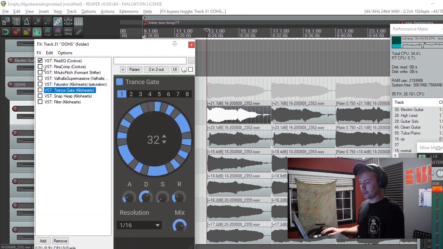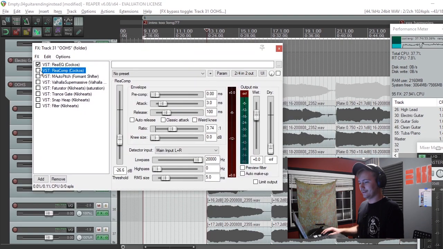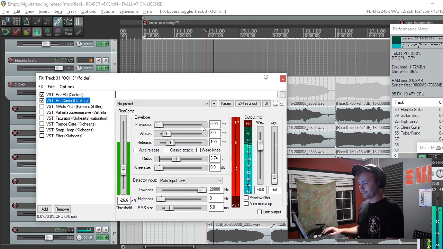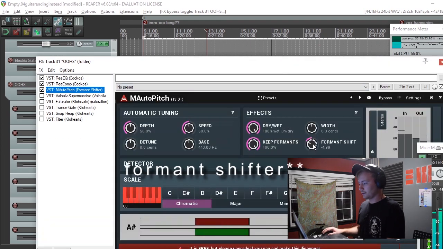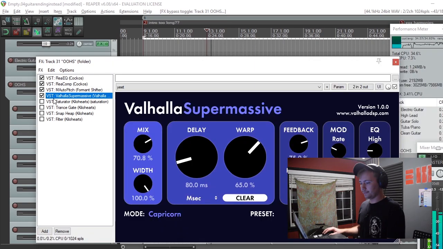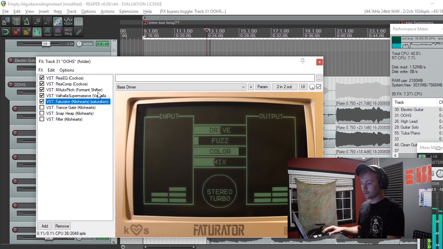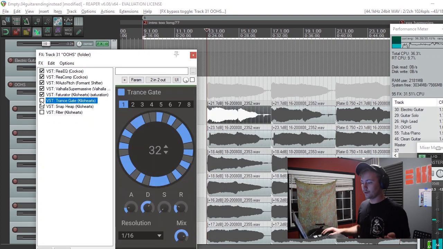Okay, so first up we got, God, this is gonna sound so bad. We have EQ taking out the low end, and then I'm compressing it really heavy. A little bit of a formant filter. Here's normal, where it was. A bunch of reverb. Then I have saturator, which is distorting everything, including the reverb, which gives it a cool sound. And then this is where all the rhythm comes from.